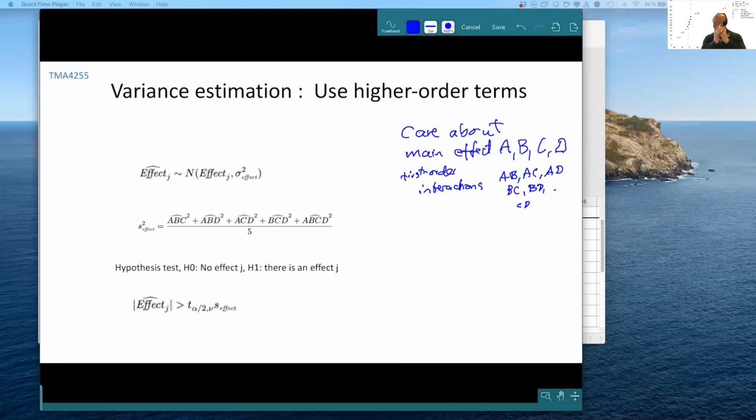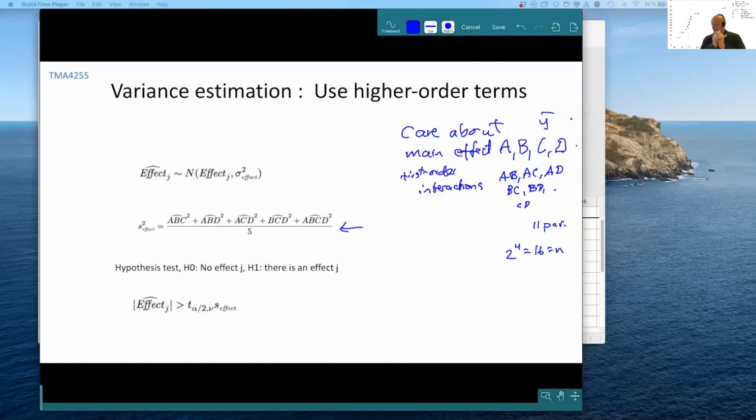These are interactions. How do they vary together? So if we only care about those, and of course we care about the mean, then we have 1 plus 4, so that means 5. And then these are 6, so we have 11 parameters here. But we have 2 to the power of 4, we have 16 experiments. So now there's redundancy to estimate the variance, and we do it in this way.